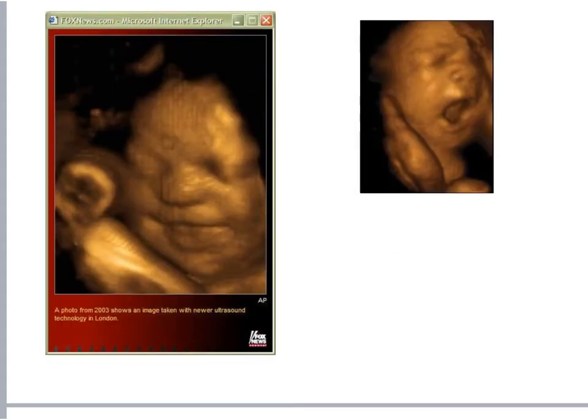All right, now I don't know why this is called 4D. Maybe one of you can explain it, but certainly we can use lots of different types of technology to check in on that developing fetus. We use things like ultrasounds. This is what's called a 4D ultrasound. I don't know what the 4th dimension is, but it certainly is cute if you look over here at this one yawning.